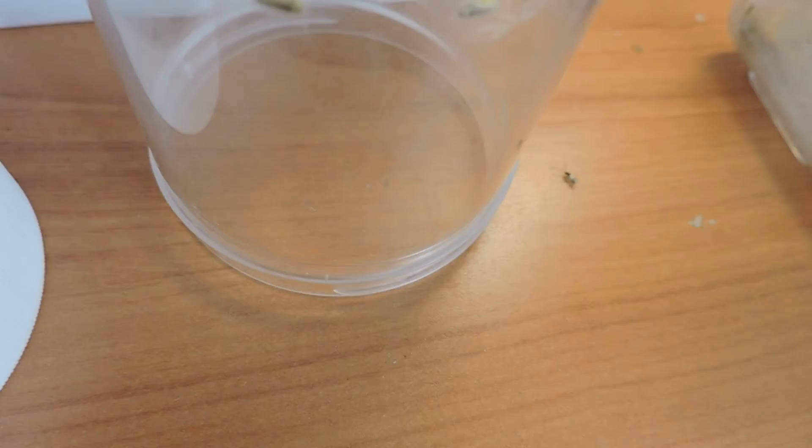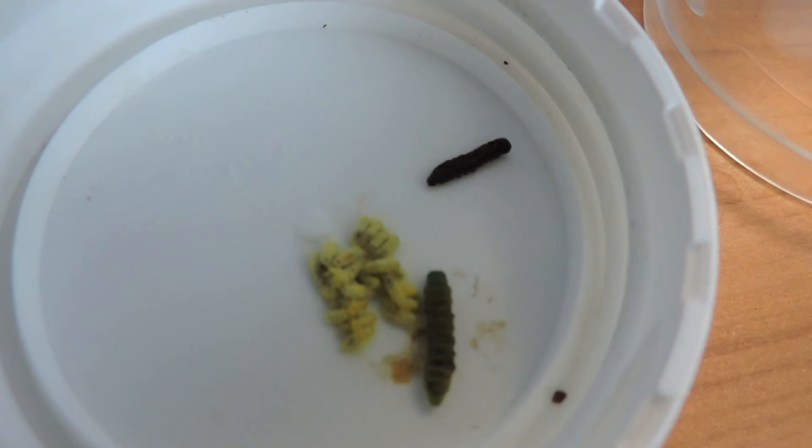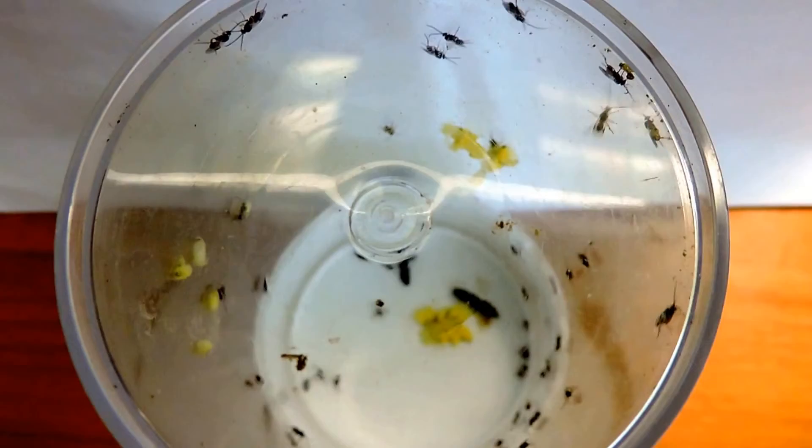One last look at some of the other ones that are captured. Another last look at the dead caterpillars — the corpses, what used to be the zombies. You can see the cocoons next to them, which opened and released their wasps already. A day later, I think all of the chalcid wasps have emerged from these two caterpillars, and there are quite a few of them.